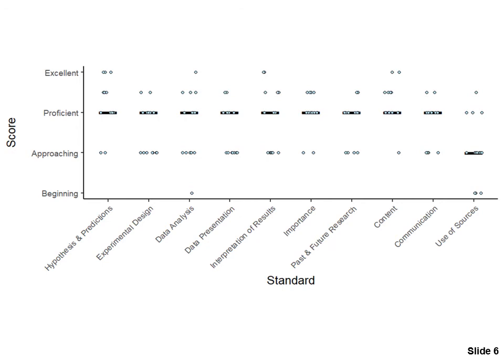So maybe that's something that I need to emphasize more and give a little extra help on to get the class up to proficient on all the standards. And you can see that some groups are getting excellent and almost excellent. And then there's a couple groups even getting in beginnings here and there. But most of the scores are at the proficient level, and that's great.